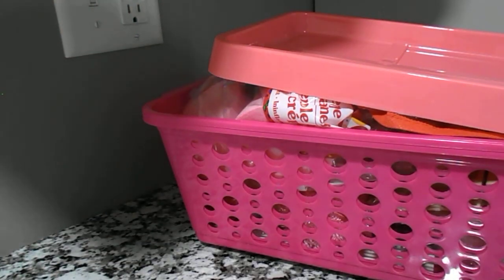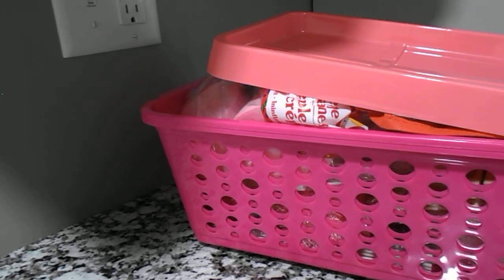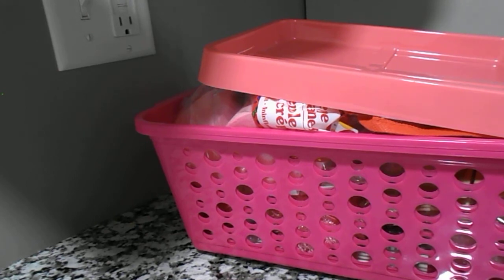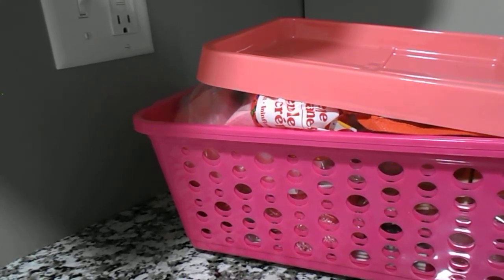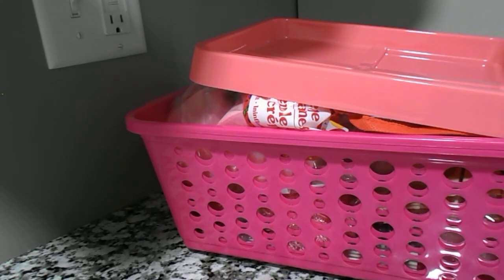So that was it for my Dollar Tree haul. We just got a new Dollar Tree — it just opened up two days ago, right before the Fourth of July. I was anxious to see what it was like inside, so my girlfriend and I went and checked it out. She got a few things and I got a few things. But there were some things at the other Dollar Tree, about 30 minutes from me, that seem to have more stuff than this new one. There were adhesive dots and stuff that I wanted, and they didn't have that. But the lady said they'll be getting in another truck probably sometime this week and might be getting more stuff in and different things, so I'll have to go back and check it out in maybe a week or two.